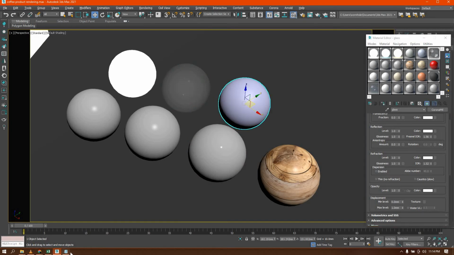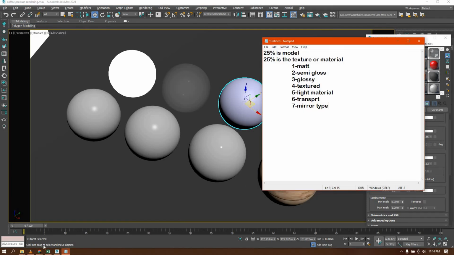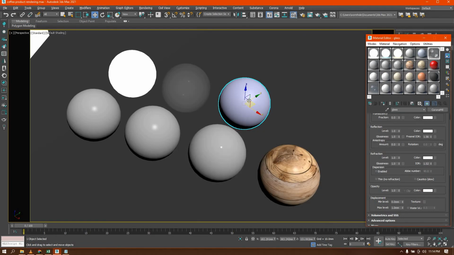Next is, that's right, mirror type. Mirror type is also considered as chrome type. What I can say is it's almost half glossy and almost its refraction.